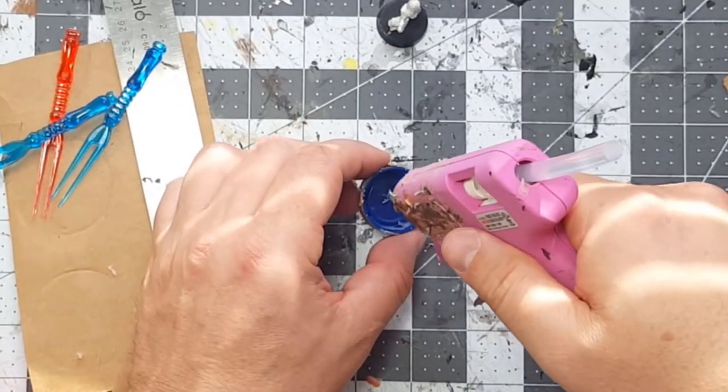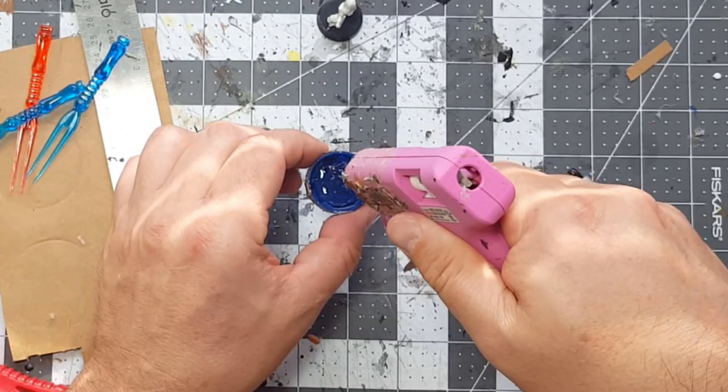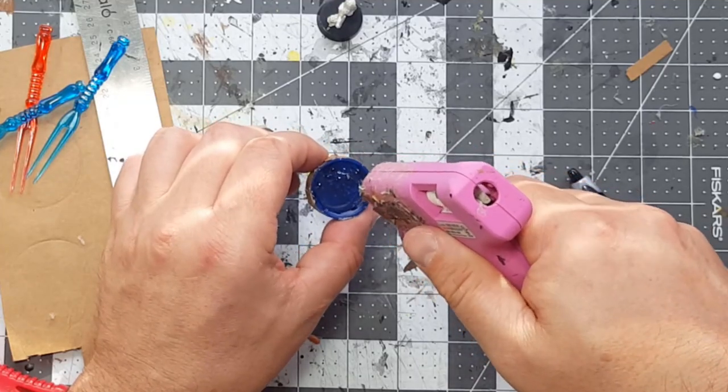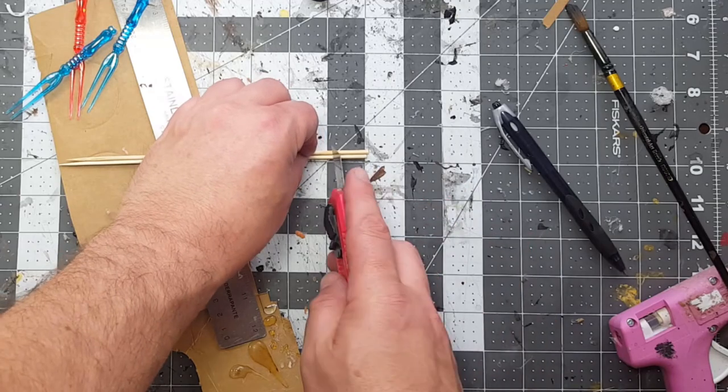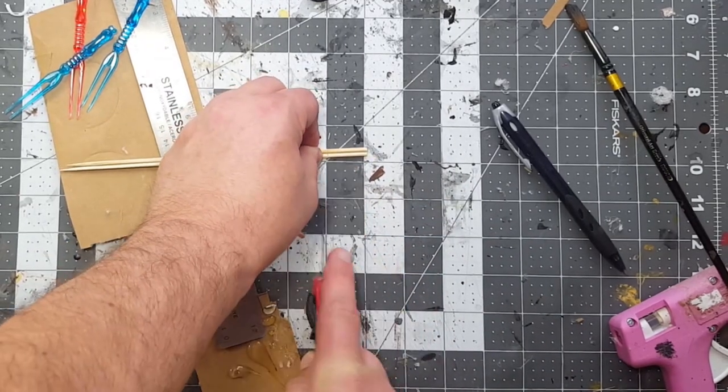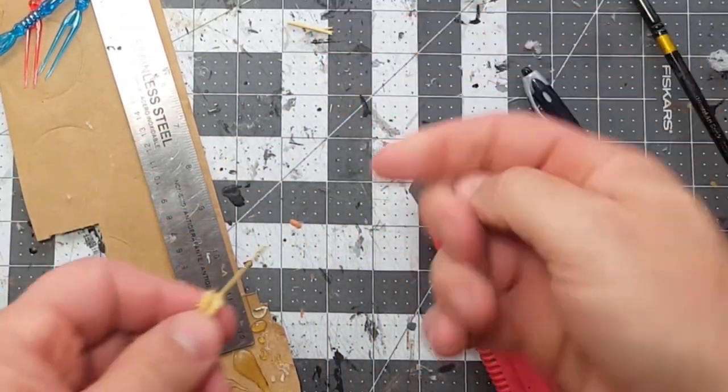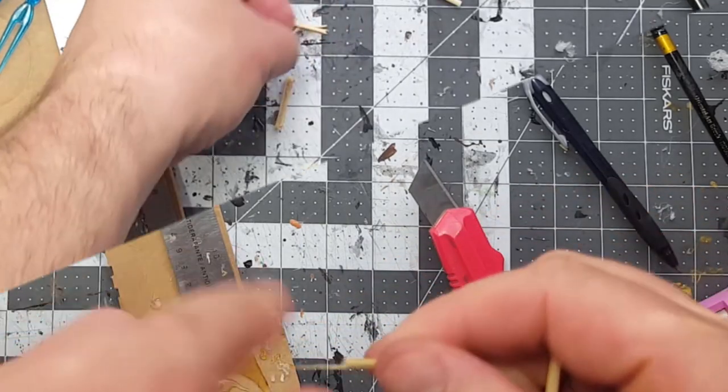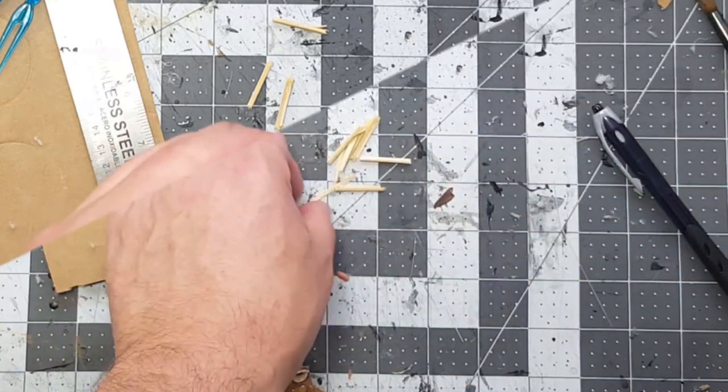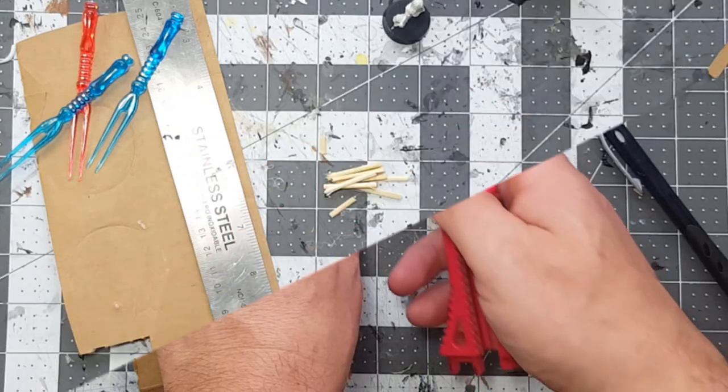Next thing we're going to do is fill up the inside. I used hot glue. You can use whatever you want. If you use hot glue, make sure you don't knock the legs off because the heat is going to affect the glue sticking those legs onto the bottom. So bamboo skewers for the firewood. I'm going to cut them off to be an inch long. If they split in half, it's not a big deal. I'm going to come back in with a knife anyways and split them into logs. Be careful when you do that. Don't want to hurt yourself.